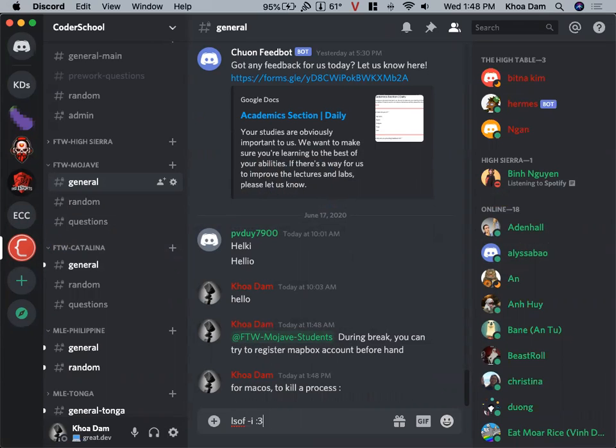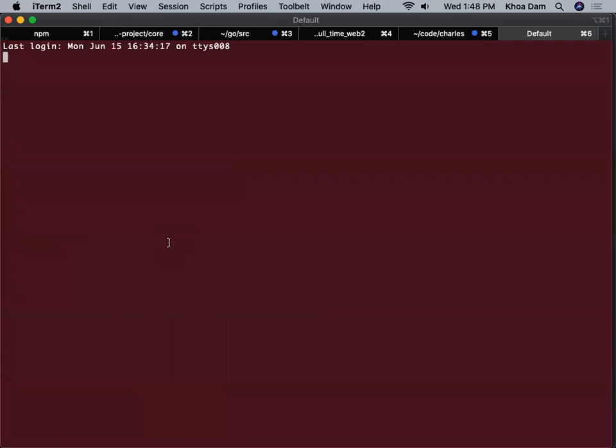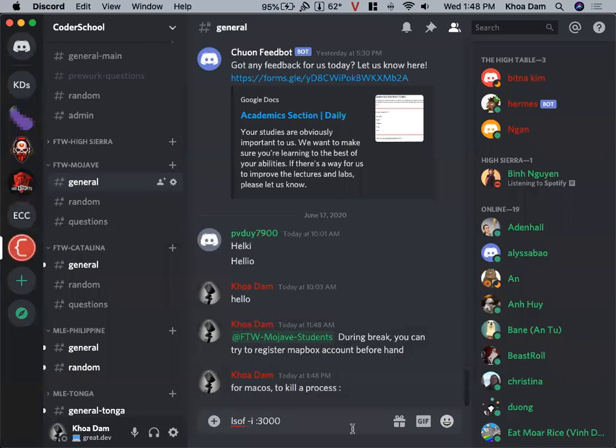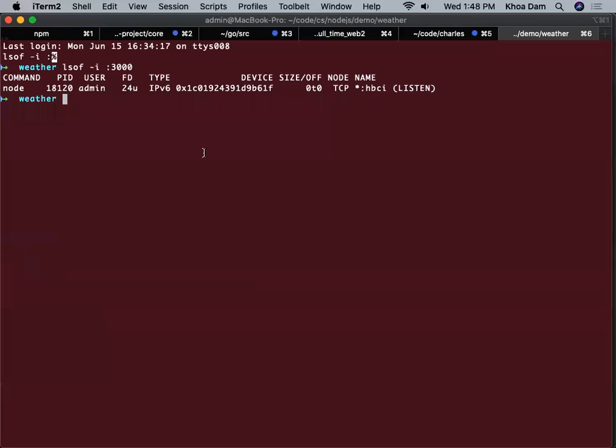Let me run it first. You need to run this command in order to see all the processes running on port 3000. Here I see what server is running. There is Node.js here, and the PID is 18120.